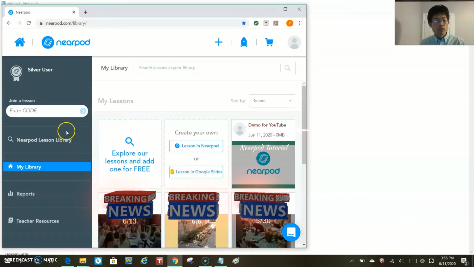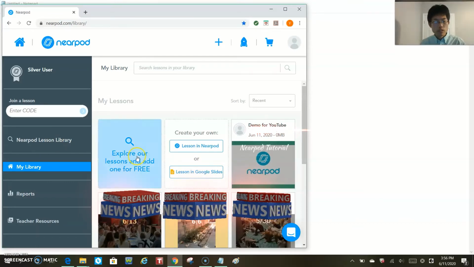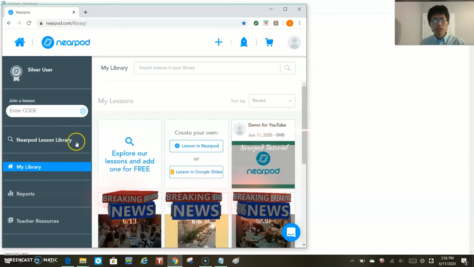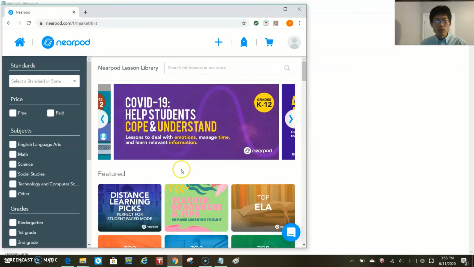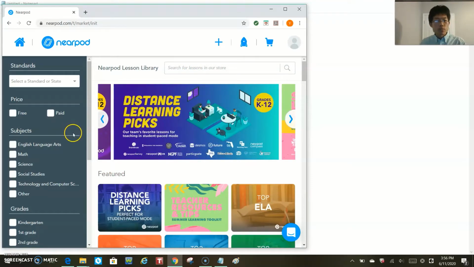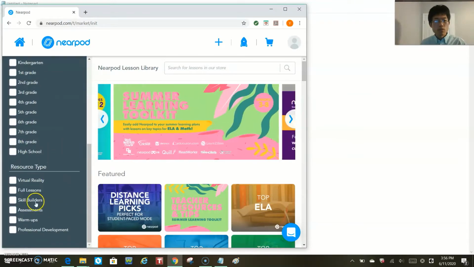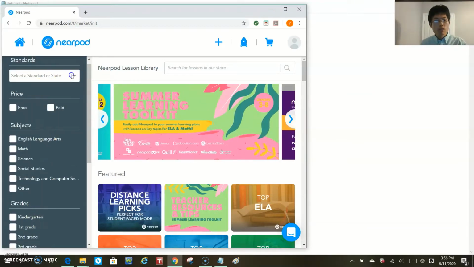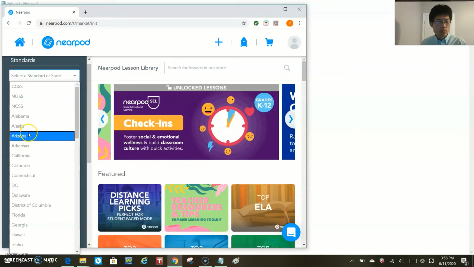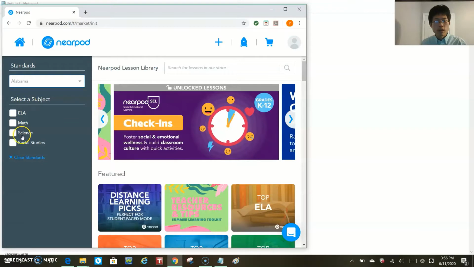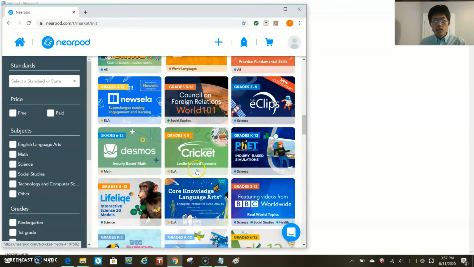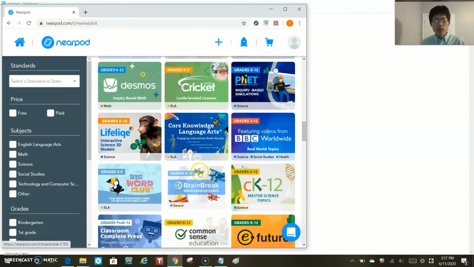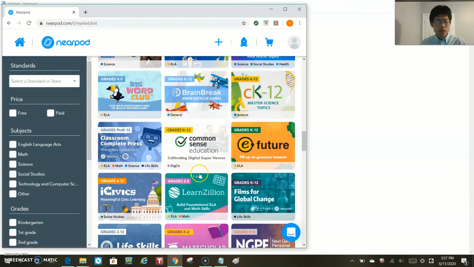And what you can do is, from this place, or here, either one, you can search the existing slides. Click here and you'll be able to type in the topic that you want, or search by the subjects, grade level, or the resource type. Or you can look at the standards like Common Core or state level specific things like Alabama. Click here and then say subject. You can look for free or paid version if you want to, and just explore. There are different things you might be able to implement in your classroom.